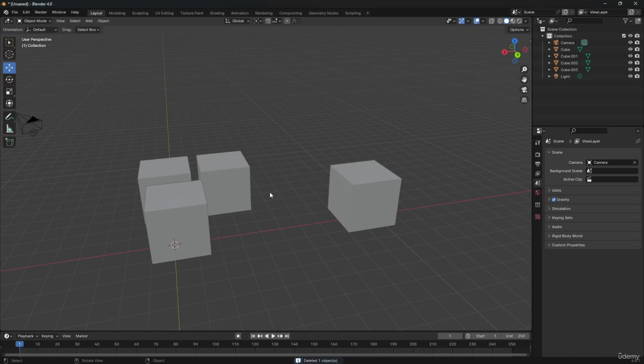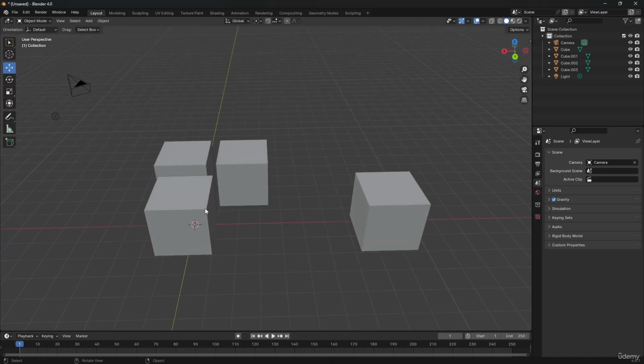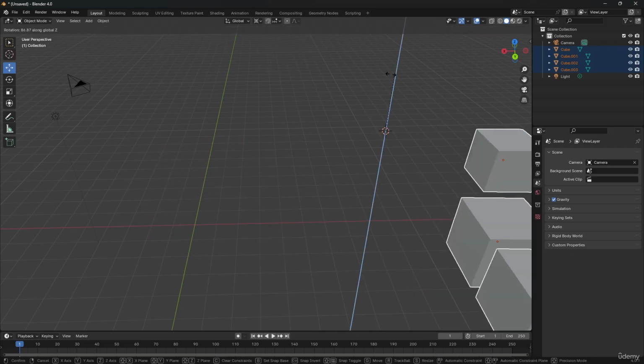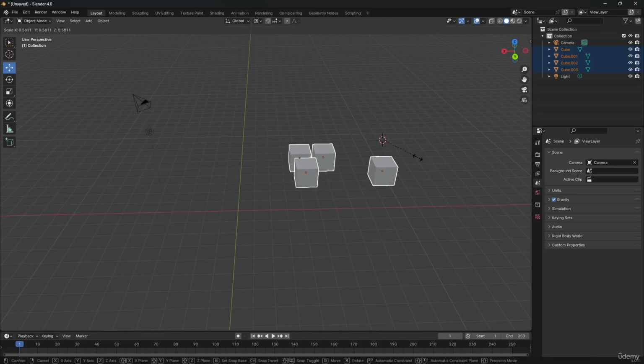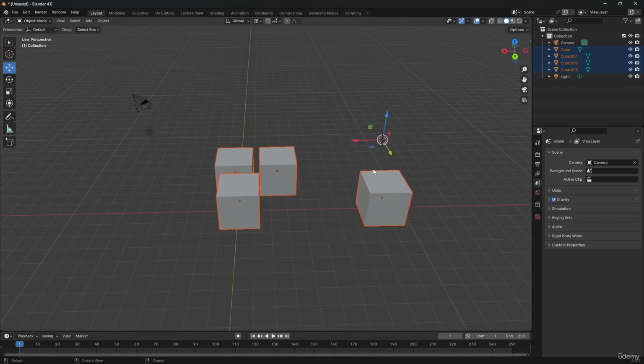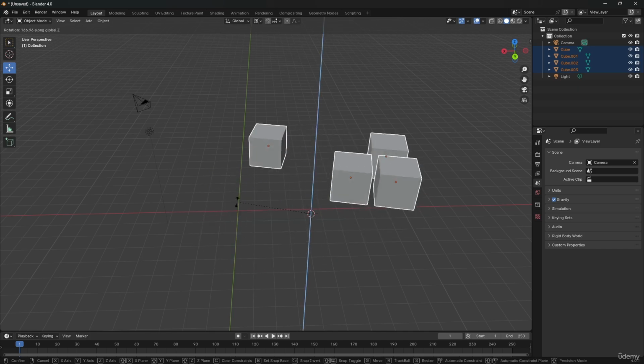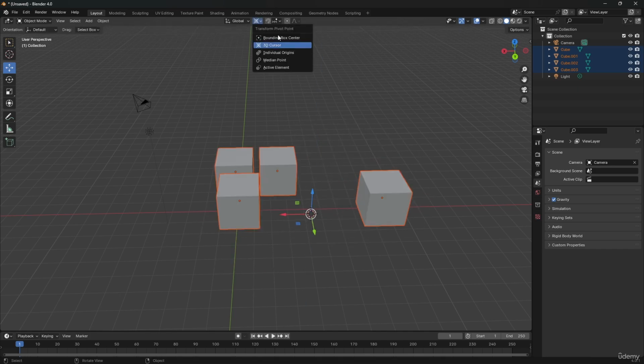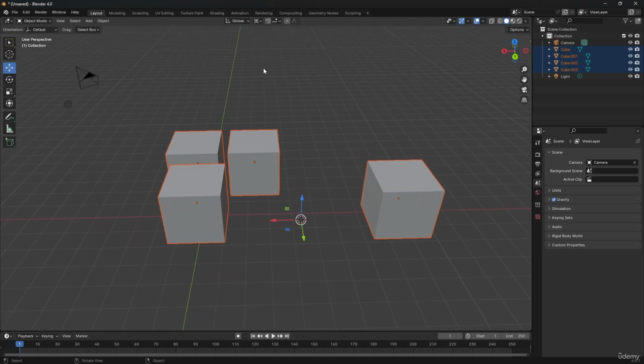We have 3D cursor. It's going to use this 3D cursor that we have in our scene. We can move that 3D cursor to different places by holding down Shift and then right clicking. So if I make a selection, this manipulator is going to be displayed there. If we select 3D cursor, you can see how it snaps there, and now we can use that as our rotation point. We can also scale our objects towards it. And if I want to move that, I can just Shift right click here, and now I can rotate my objects along this area. So bounding box is going to create an imaginary box around your object or selection, and then use that as the pivot point. And then we have this 3D cursor.